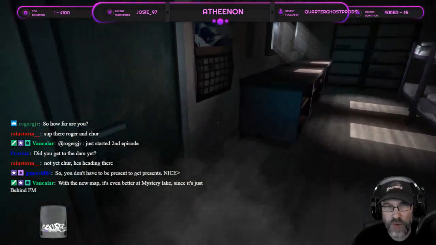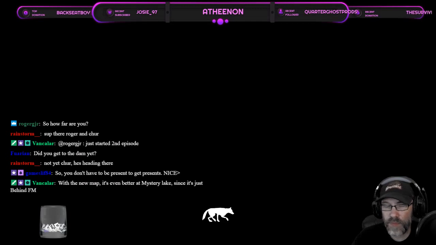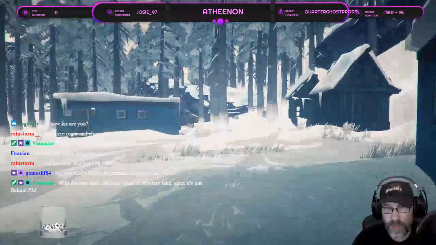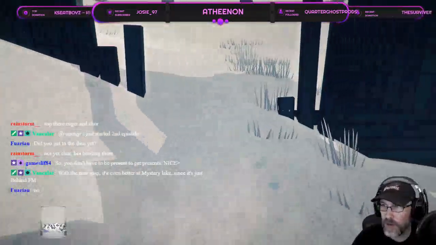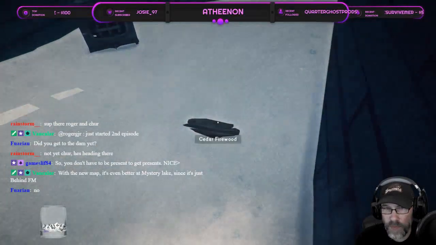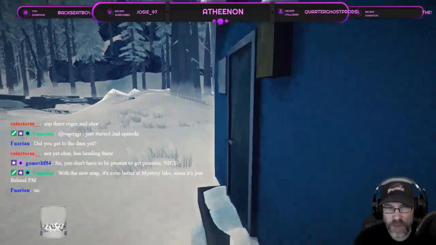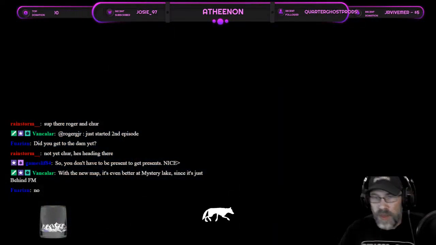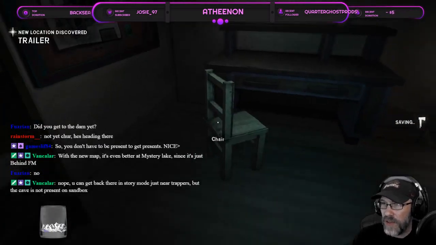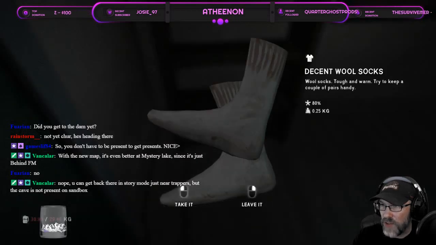So does that new zone that we were in, the one with Milton, that doesn't exist in Sandbox though? Let's see, we tried that trailer. We were supposed to have a trailer key for it, which we don't have. Does this one take a trailer key as well? No. But there's a trailer key we have to find, huh? God, all these guys are locking their doors and stuff. You can get back there in story mode just near trappers, but the cave is not present on sandbox.